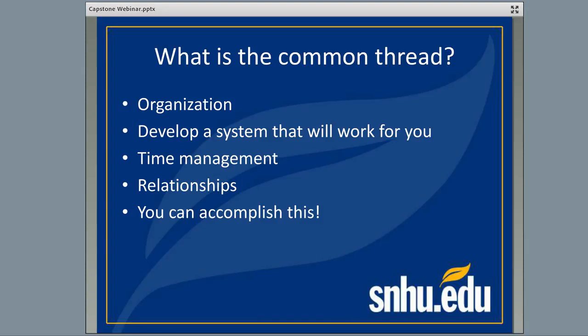It could be something as simple as Google Drive, for example, in terms of just putting everything in one place and making sure you have access to it. It could be something more intricately designed. That is your style that needs to work for you. But the key element is to remain organized and stay organized early. You'll want to develop, like I said, that system that works for you, which is directly related to time management.